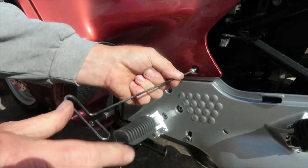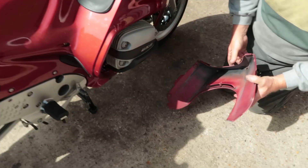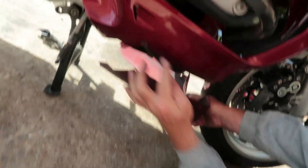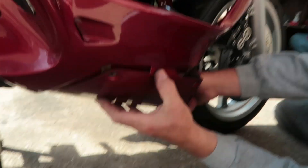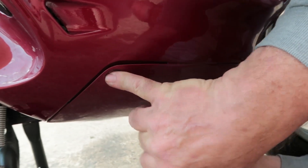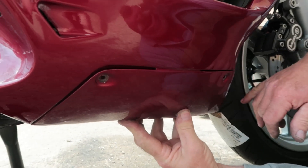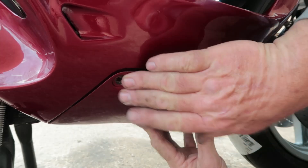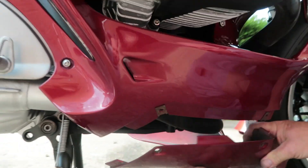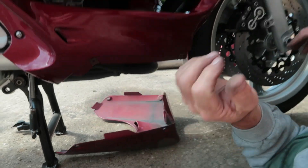Put the three bolts here. This goes underneath and is bolted via those two bolts there. Two bolts in there which I'll do in a second, after the other side is on as well. And then that completes the belly pan. Once the other side is done, basically the bike is dressed.